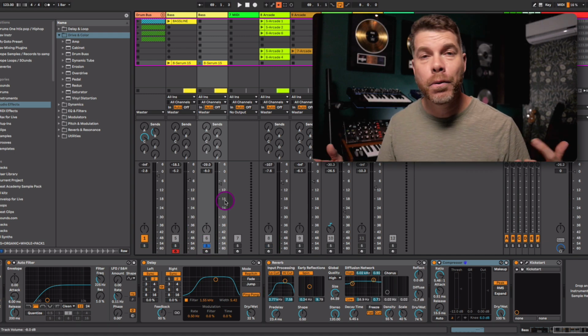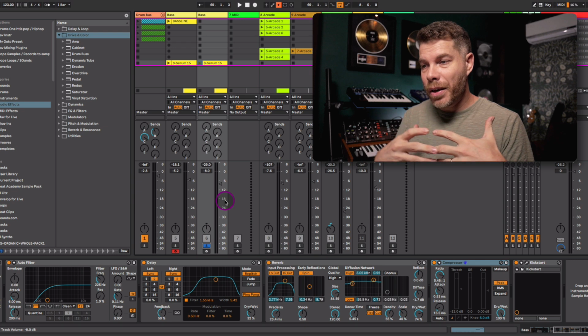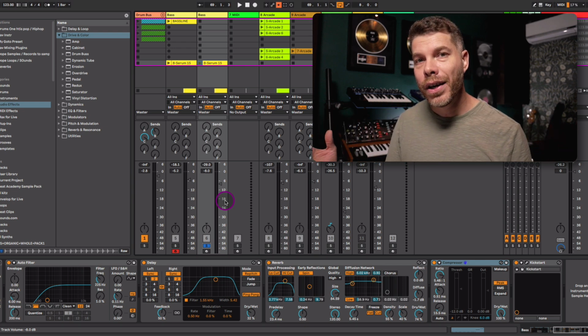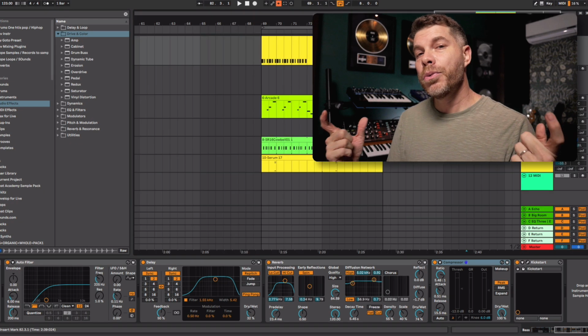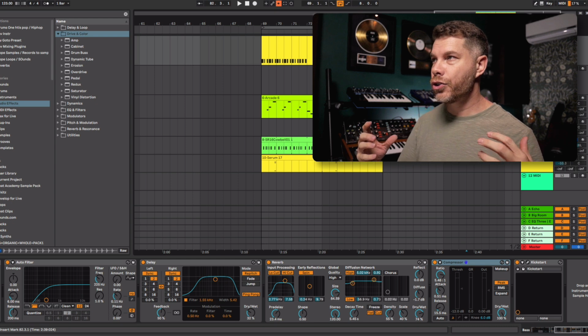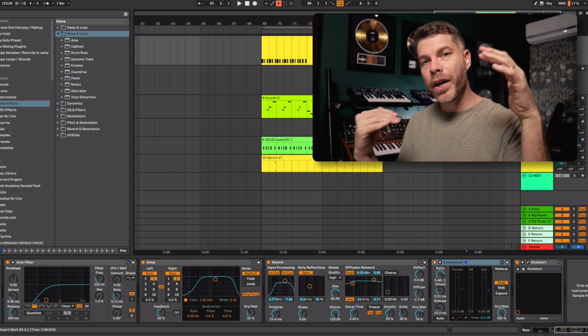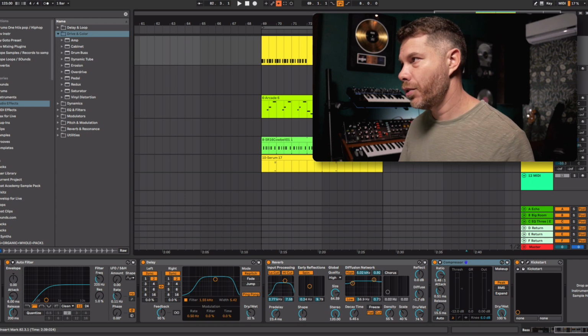So using reverb and delay and all different types of effect processing can help a synth get more of that larger than life feel and creates the right type of atmosphere within the track. It's also important to understand the dynamics of the arrangement, so that you don't have all of your main groove elements playing the whole time, but you're creating a journey that the listener is going on.